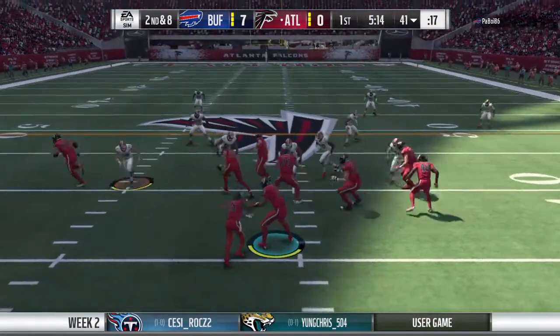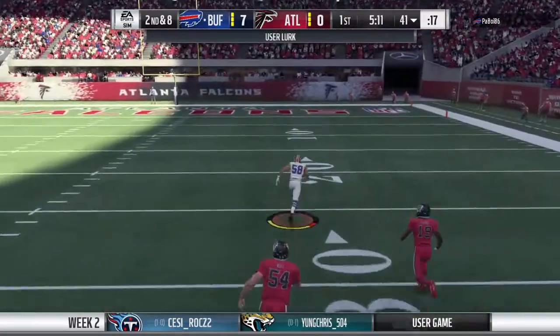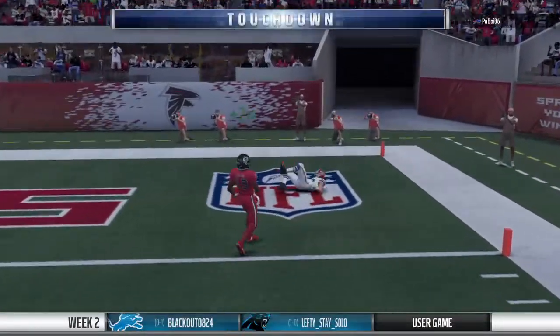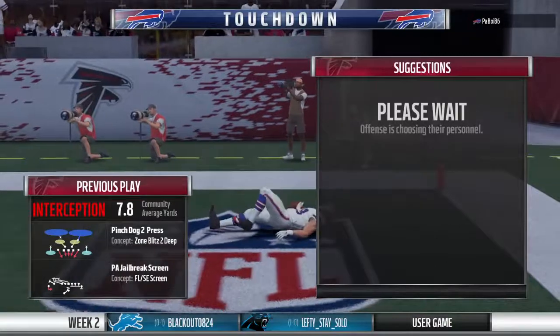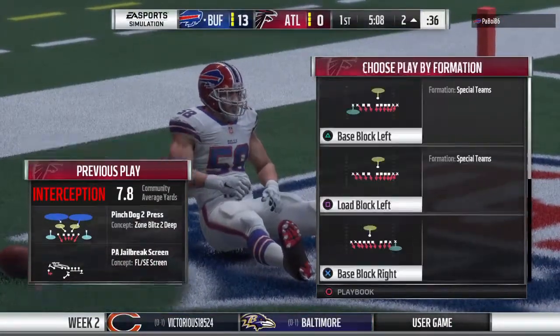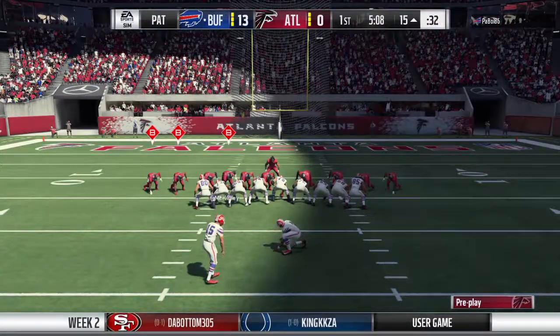Watch 10. To throw on 2nd down. Morse. And now look at him go. And he is going to score. It's a pick 6 and a Bills touchdown. And this defense looking like they have come to play. The pick 6, and just like that, it's 13-0 early on.